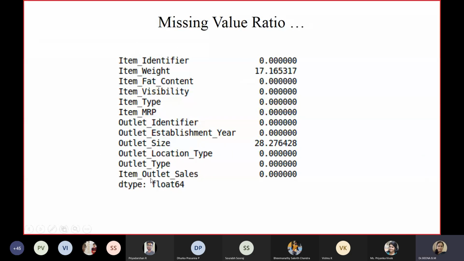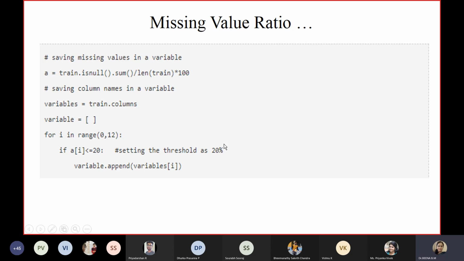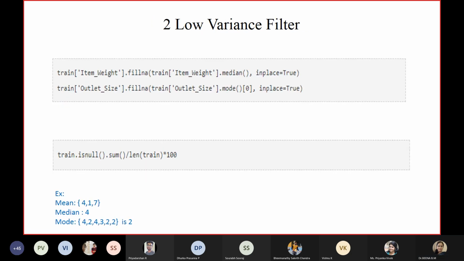In this previous case, item weight and outlet size will take the same variables. Yes, these two have missing values, and assume that these two have a low variance. First, we will impute for this. What do you see? Median, right?